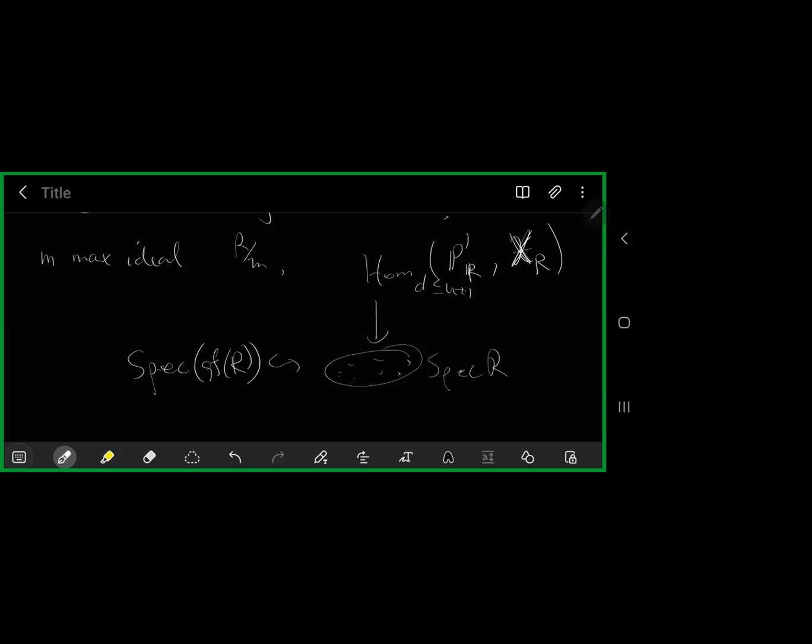But then you can further pull this back to spec of the ring you were initially working with, and then you're done. The result will hold there as well. It means that there is a rational curve, so a map from P1 to X, that goes through a point that we're interested in, has bounded degree, for arbitrary points x in X.